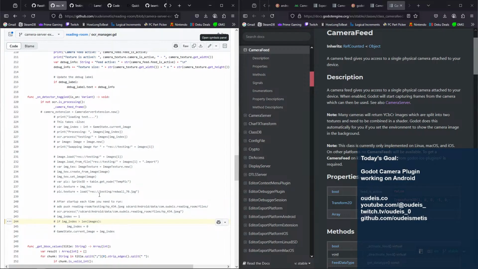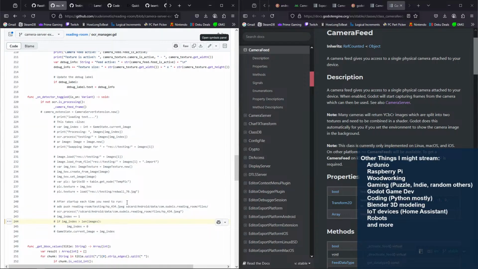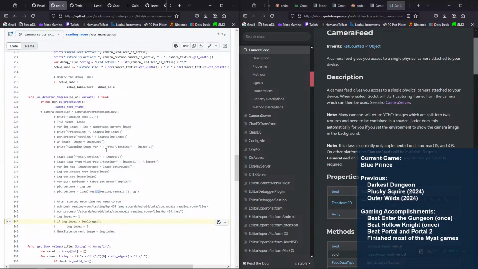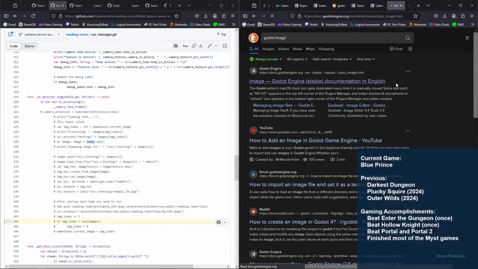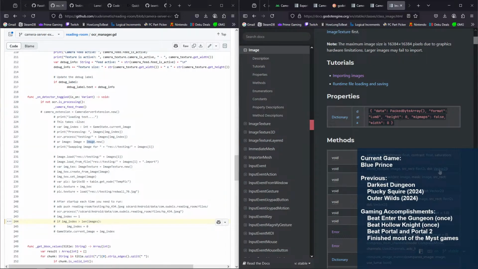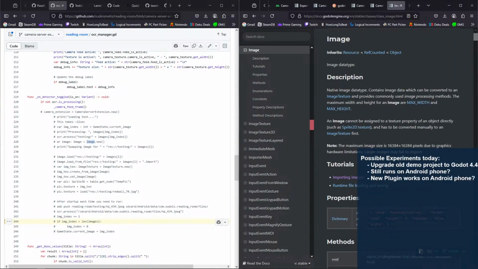This is where I want to be. But the thing I actually want is image. Godot image. Native image data type contains image data which can be converted to an image texture.